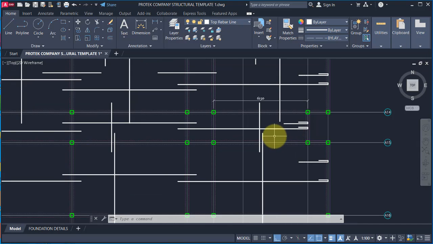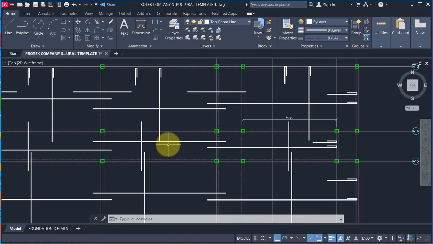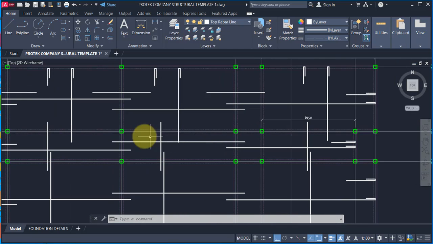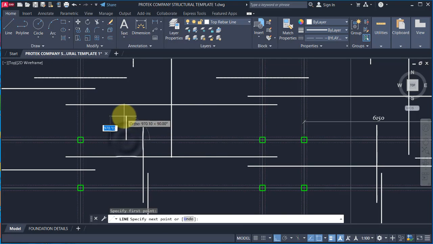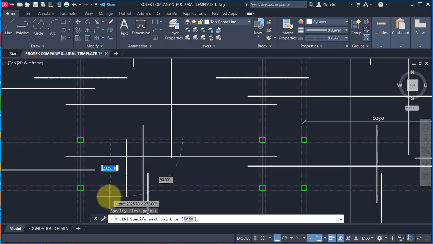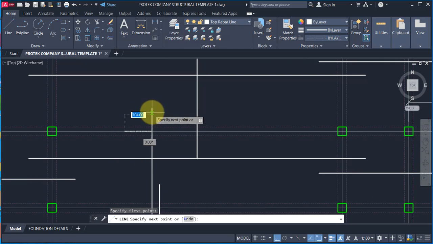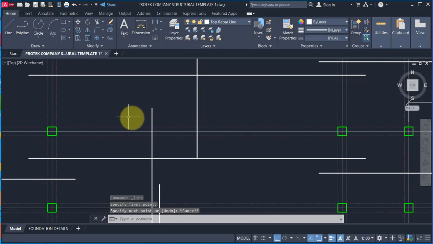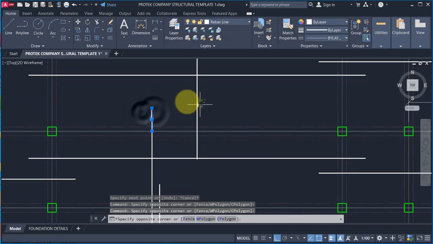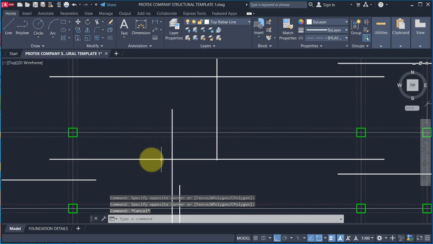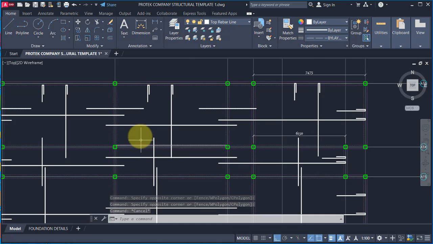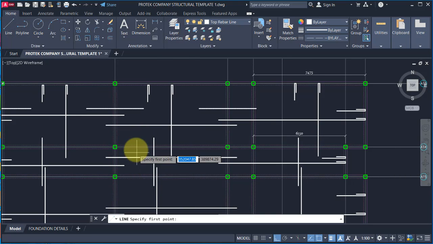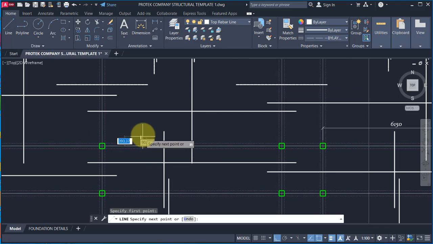Having done that, we will still provide top bars for this provision. So we pick these provisions, and we'll be having a top bar that will span this way and this way. So you can bind this bottom bar and this other bottom bar together, this one and this one. The top bar is going to bind them together, so we'll be having a top bar there. So we will pick line and then determine the extent of this top bar inside this panel, and as well the extent of this top bar inside this other panel.